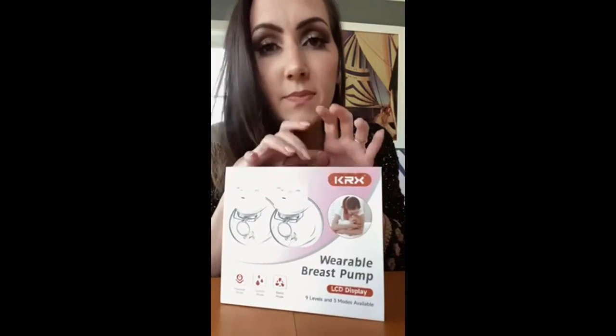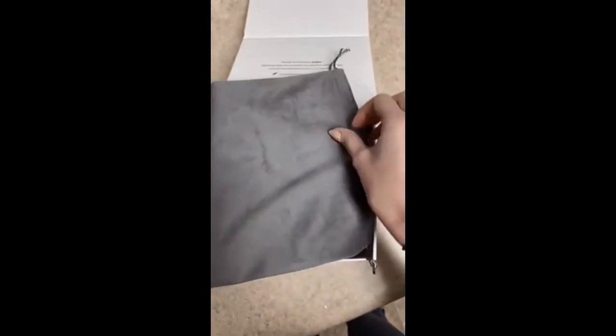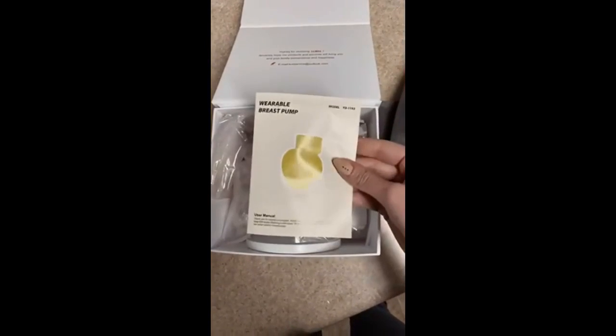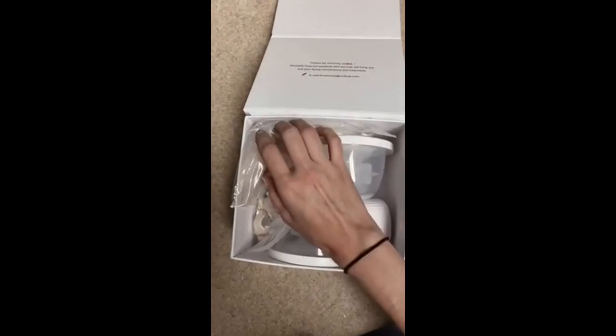It has arrived. Let's unbox my new wearable breast pump. So the first thing is you're gonna get a velvet dust bag to store all of your parts and everything in. Then you're gonna get your instruction manual. You're gonna get 2 different sizes for your flange. You're gonna get a 19 millimeter and a 22 millimeter.